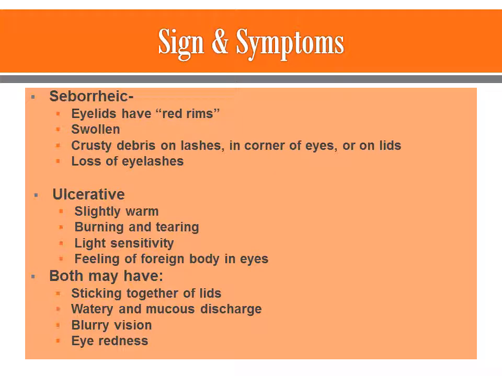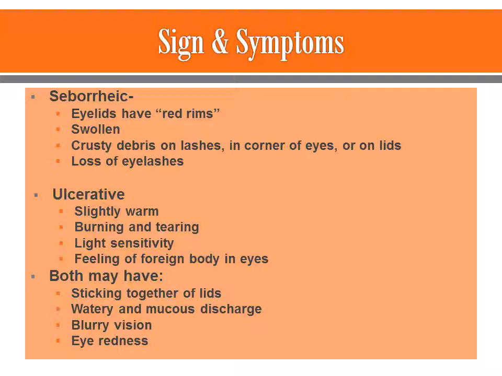In looking at the signs and symptoms of blepharitis, there's a couple different things, seborrheic versus ulcerative. And so when we look at somebody who has seborrheic blepharitis, we're looking at someone who presents with a chronic inflammation of the eyelid. They're going to tell you that they may put makeup on, or they may put cream on their eyes or something, and it exacerbates it, but they always seem to have a swelling of the eyelid. That's a chronic thing. And they could also have erythema, as well as a gray scaling of the anterior eyelid.